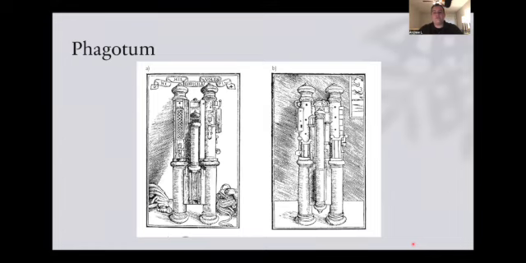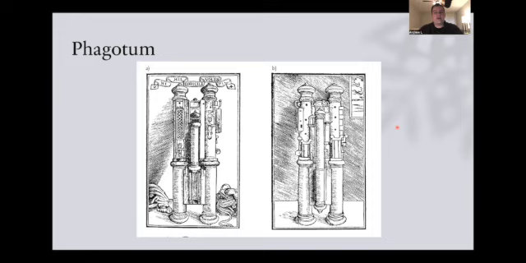The fagotum originally existed in texts where it was compared to the dulcian, but was not actually given a picture like we have here, where we can see this is not a bassoon. This is very clearly more of a standalone bag type form of instrument. These chanters on the sides here, this is one chanter, this is the second one, would actually have multiple sticks in them as holes in order for notes to come through. And this is where it got the name fagotum, as it resembles a bundle of sticks.